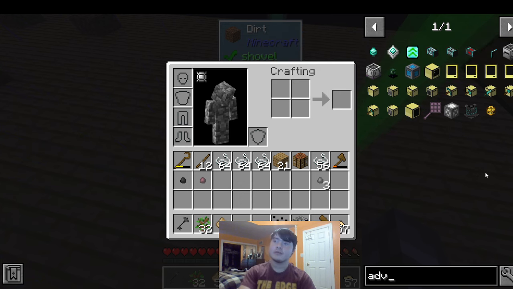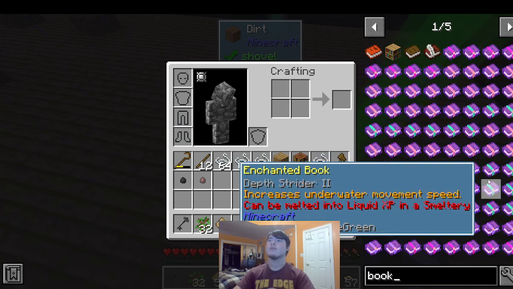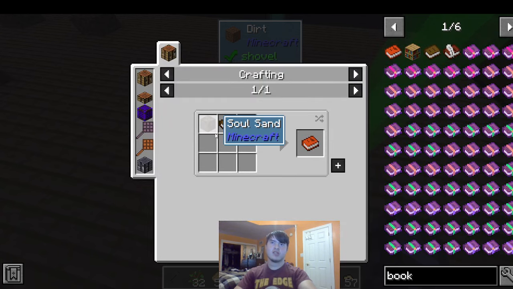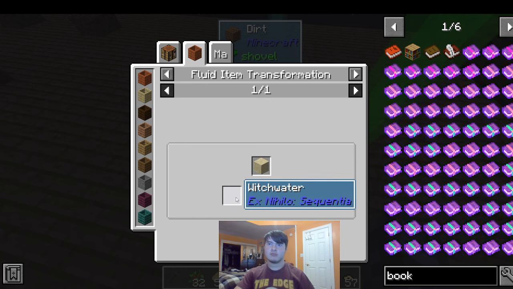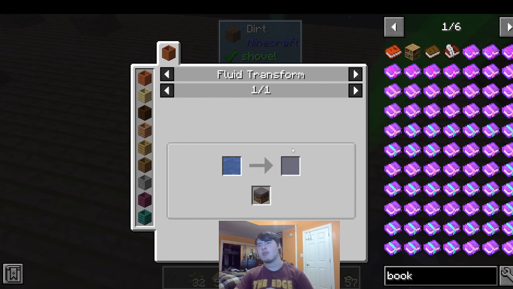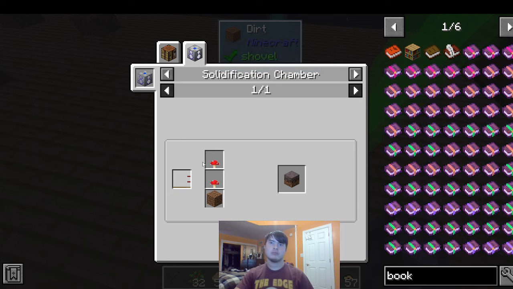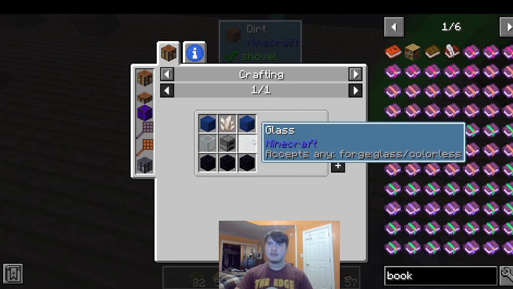Oh, wait. Need soul sand? Sand into which water? Water into which water? Mycelium makes which water? Okay. How do I get mycelium? Red mushroom solidification chamber. I'm not here yet. I'm not even close.